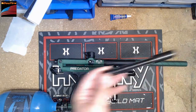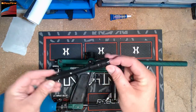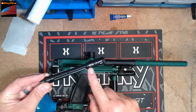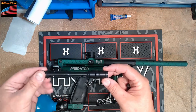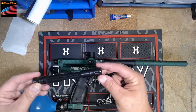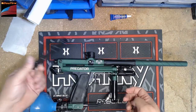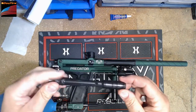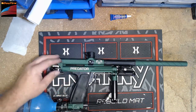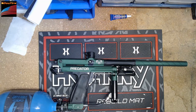The other thing you can run, if you're really not into that soft face tip bolt, is the Inception Designs hard tip bolt, and this is a universal bolt. It comes with two different size O-rings that will slip on here, one for the larger diameter. I don't know if it uses a metric or a plus-one size or something like that on the O-ring, so I'll have to figure out what it is. And then it has a little smaller diameter O-ring that will work on a standard cocker. So this is a universal for both. And then for the soft face, you have to either select the one that comes with it, obviously, or if you're doing a regular gun, the one for the standard cockers, not the Inception Designs cockers.